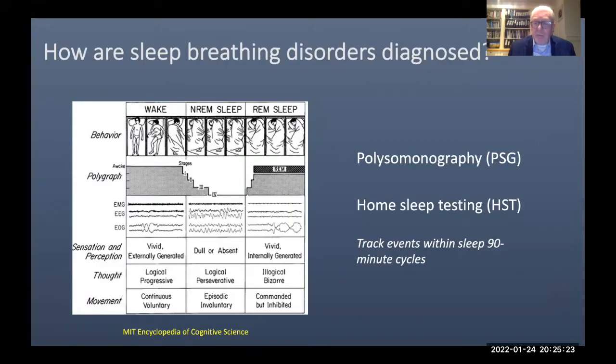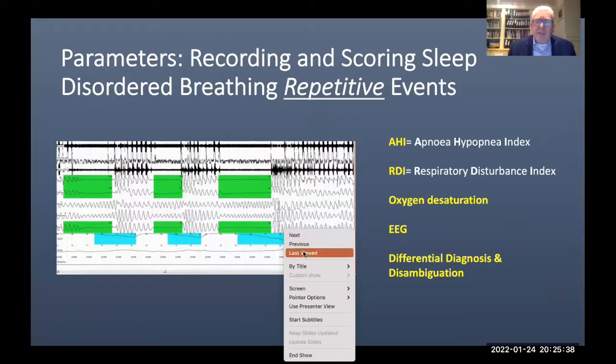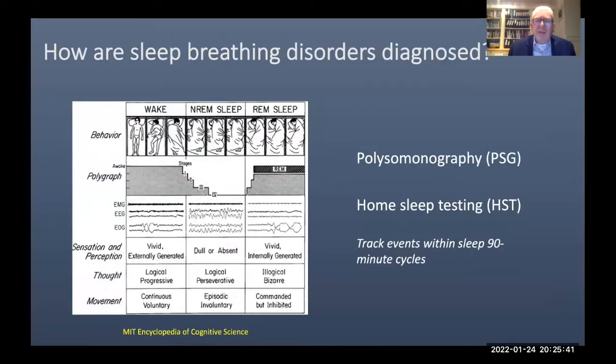of the presentation. Home sleep testing is a slightly less complex variation of the same theme. These studies track various periods of sleep, generally in 90-minute cycles. So it may be 4 or 5 90-minute cycles, and they collate the data. Obviously, sleep is not a flat platform. There are various physiological changes that occur during sleep between non-REM sleep and REM sleep or dream sleep. And these are recorded in detail.